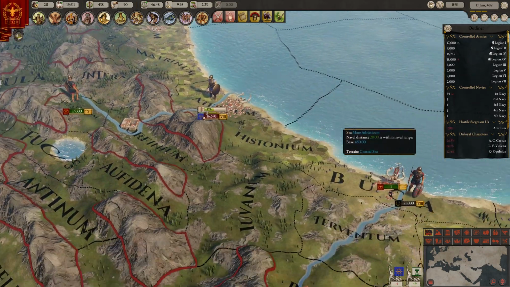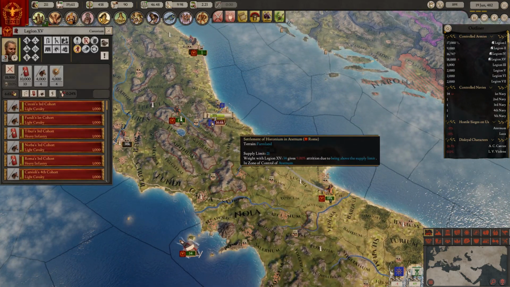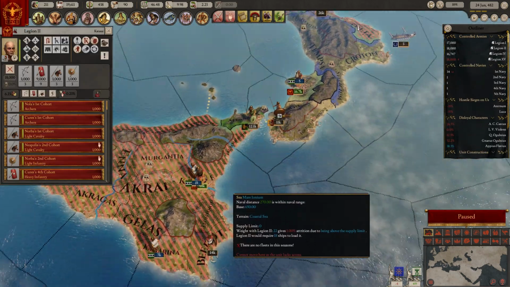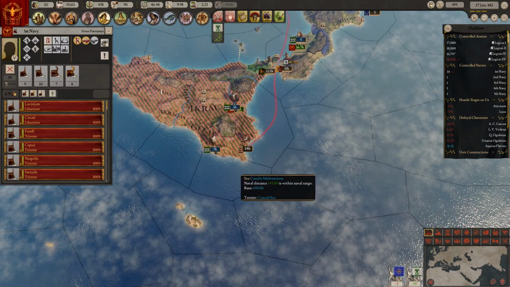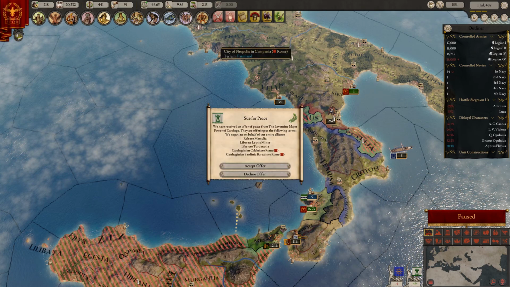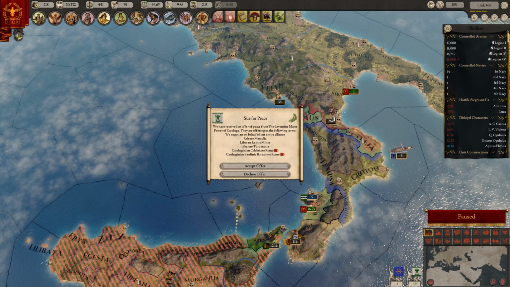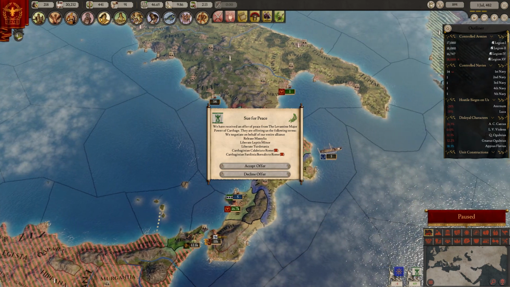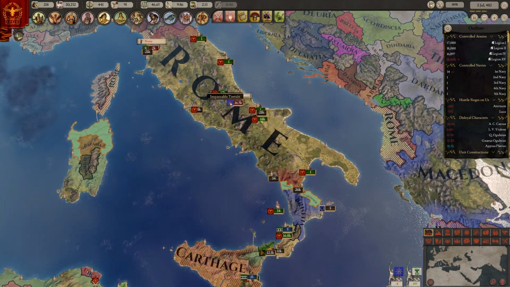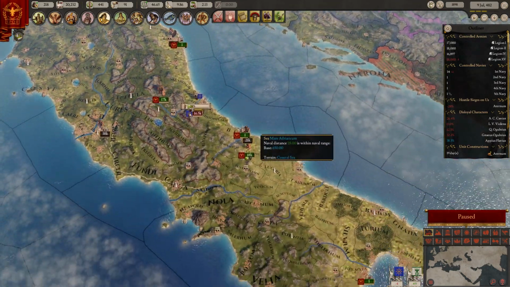I'm gonna move forward. Reinforcements are almost here. That's good. So when our navy is coming down. So Carthage wants peace. Let's just see what they would want to give me. Release, liberate Leptis Minor. So he wants to give up some of his subjects. I don't necessarily care that much about your subjects, my dude. So you're fine. I'll take your land instead.